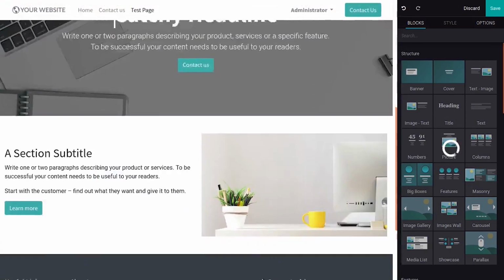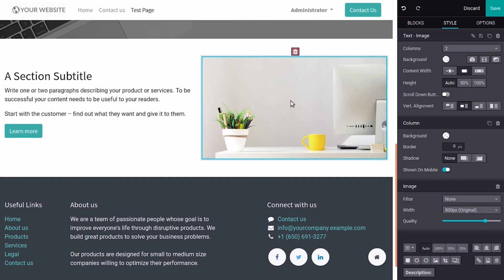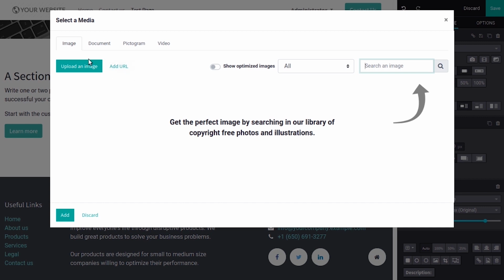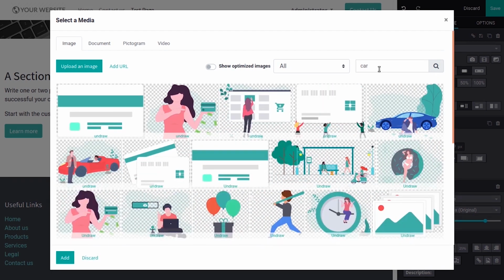Now you can add a text and image, so here you can provide the title and corresponding information, which depends on your business use cases. In order to change the image, you can just double click on the image and upload an image, or if you want you can add a URL for the image. Also you have the option to search for images. Suppose I am searching for car, so you can see the images are displayed accordingly.